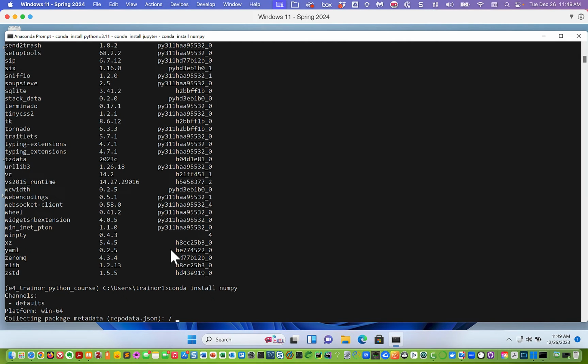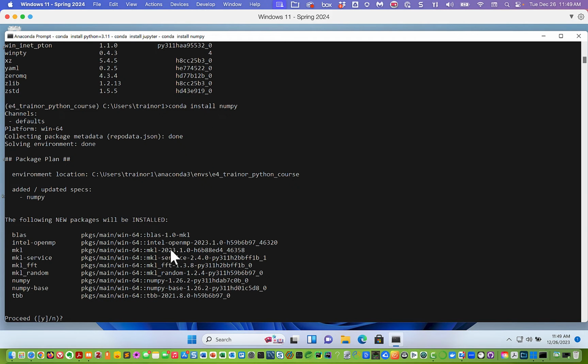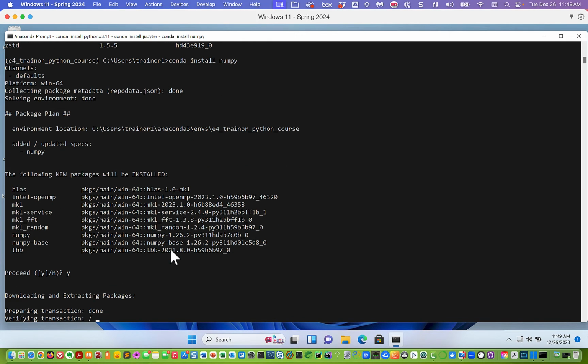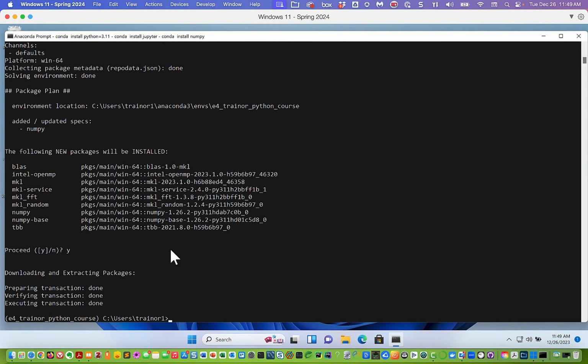And again, there are lots of dependent packages. And then let's confirm with a y enter. Okay, and I'm not going to do a conda list every time.